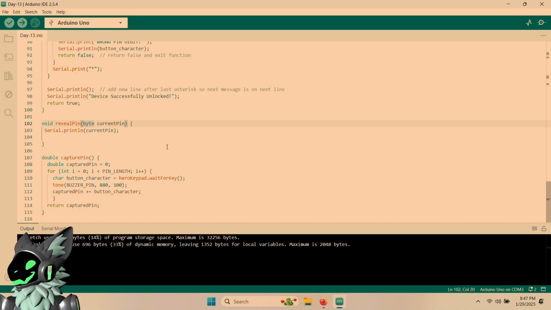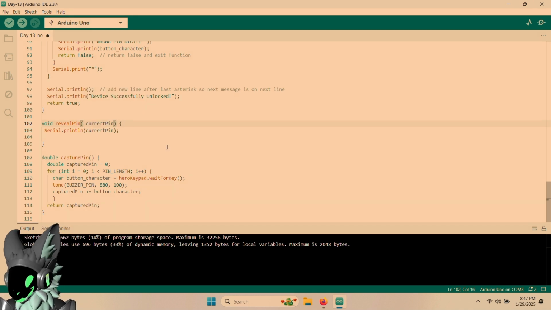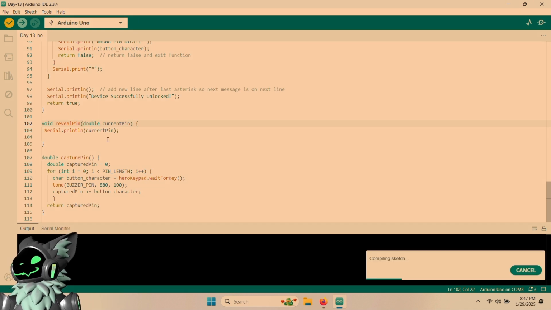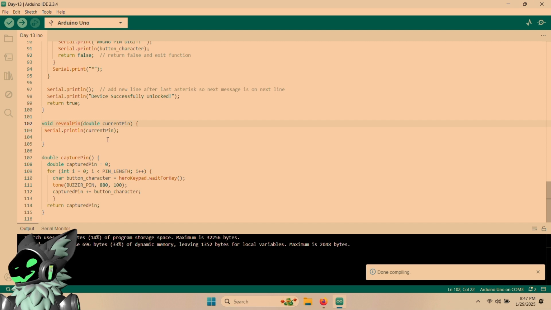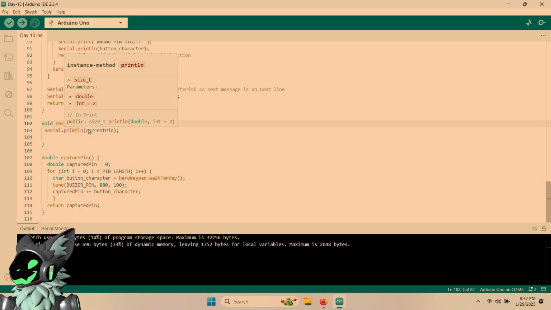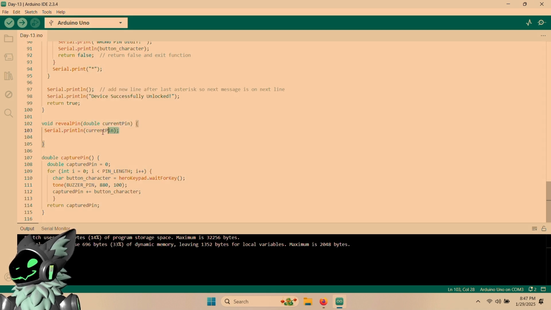You know what? I'm just gonna make this a double. I'm a little scared that it'll break in a way that would be bad. I just want to see if this will work, and then maybe I'll switch it back. I'm passing a double. I'm capturing a double. It might not actually even let me if I kept it the other way. Yeah, it's fine. And then we're gonna spit it to the screen.